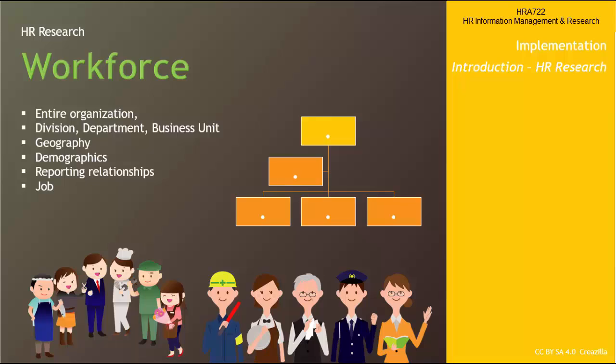Pivots really do a great job with this. Excel does a great job. Your HRIS will do a great job. But think about how you break your employees down. Sometimes you look at all 1,000 employees together. But then you can split them by management or non-management, factory versus office, union versus non-union, by division, by department, by business unit, even by geography, my Vancouver people versus my Halifax people, my American employees versus Canadian employees.